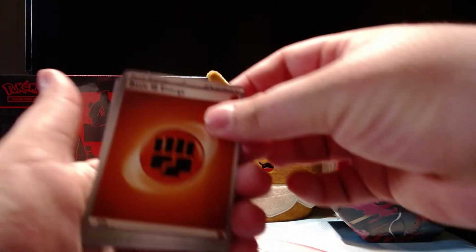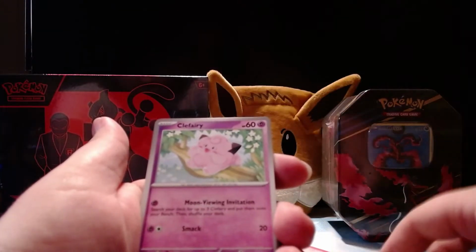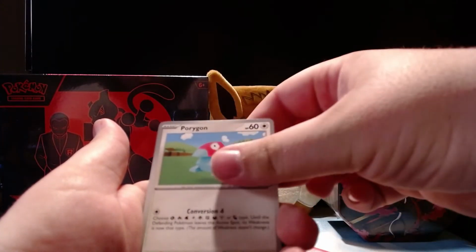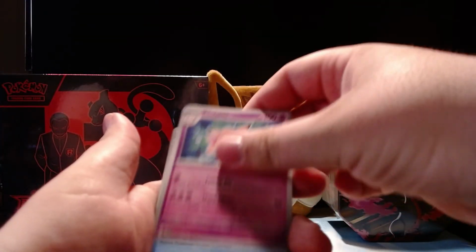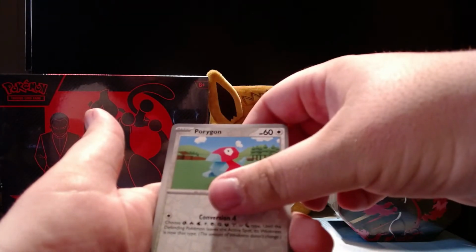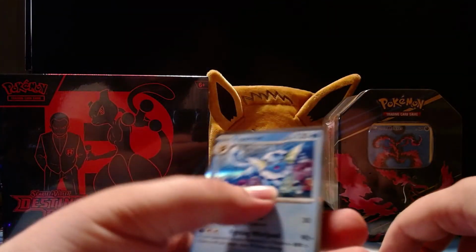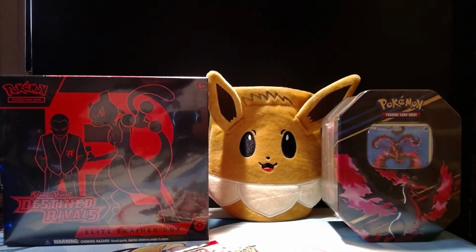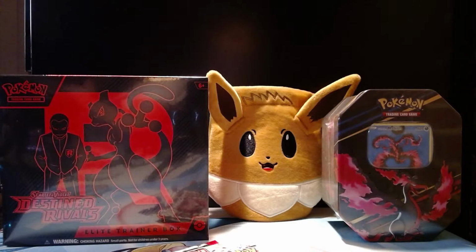Alright, and here we go. Fighting Energy, Execute, Clefairy, Machop, Porygon, Dodrio, Clefable, Tentacruel, Porygon Reverse, Starmie Reverse, and Hollow Vaporeon. Alright, well, Vaporeon's going to get sleeved up for the binder.